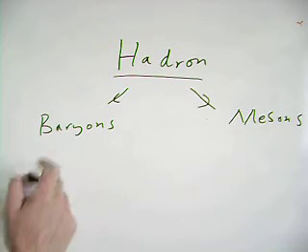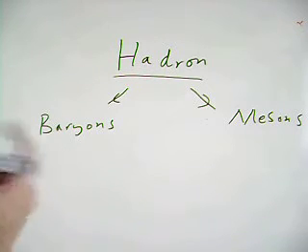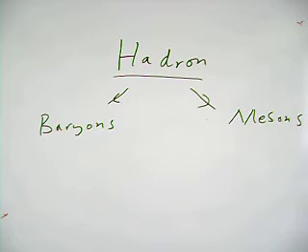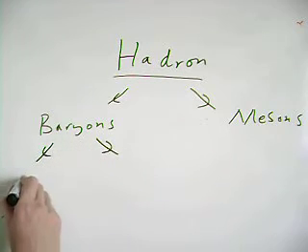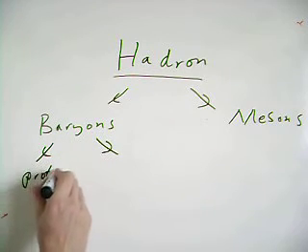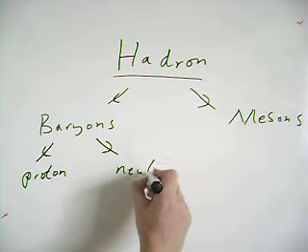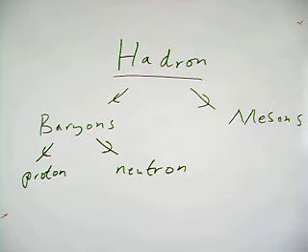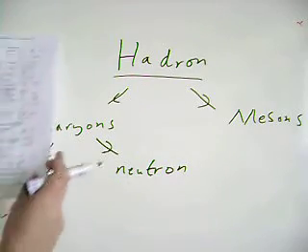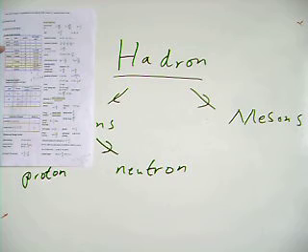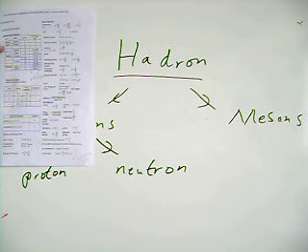The baryons always have the same composition. They're always made from 3 quarks, or if they're an antiparticle, they're made from 3 antiquarks. The only two that you need to know about are the proton and the neutron. All the real-world particles, such as the proton and the neutron, are made from up quarks and down quarks, which are here on the back of your data sheet.